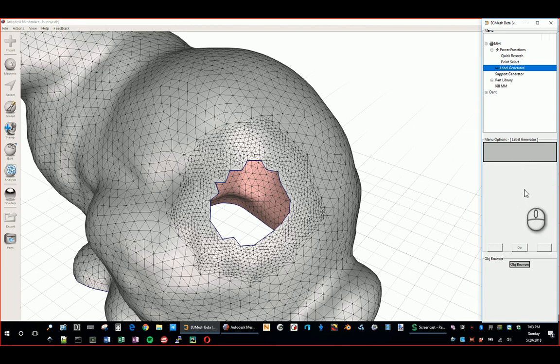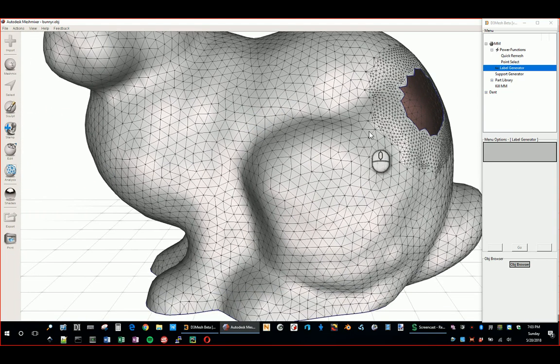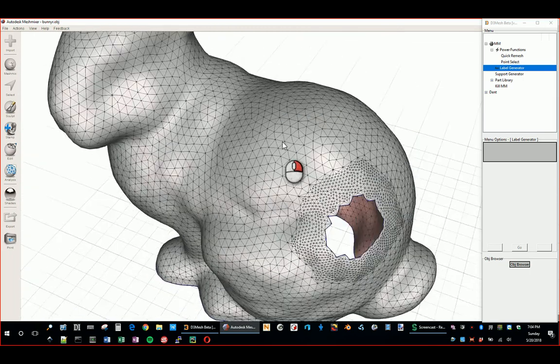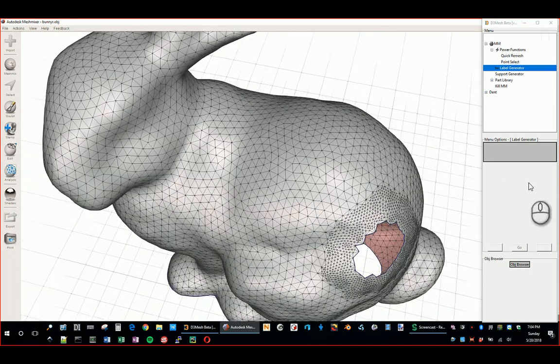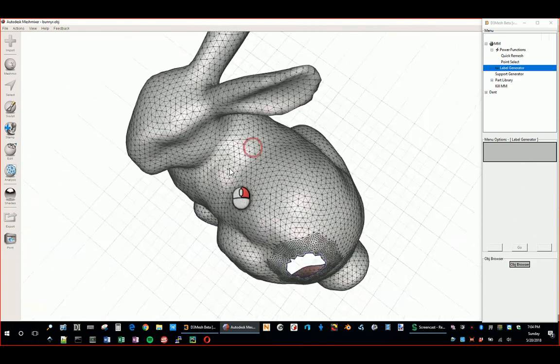You can hit go and it'll generate what Mesh Mixer uses to stencil on or emboss text or other information onto 3D models. It will automatically generate that for you and place it into the directory where it needs to be. So when you head over to your sculpting and embossing tool, it'll just be right there ready to go. You can do as many labels as you want, and they should just show up right in that directory ready to go.